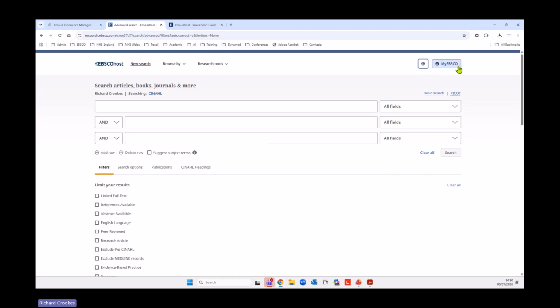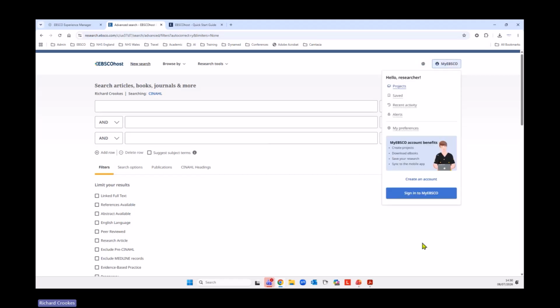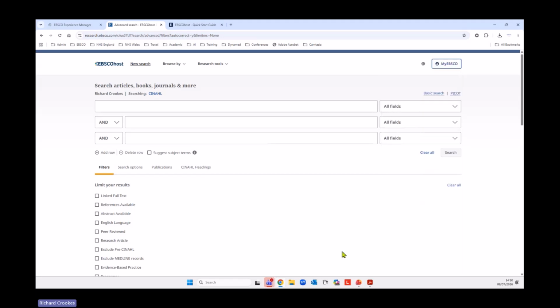And then finally, with MyEBSCO, you see the MyEBSCO area. I'm not signed in yet, but you can see the projects folder is here now and saved and recent activities. So these formerly were on the left-hand column. They've now been aligned here with this MyEBSCO area. So again, some changes that have been mandated that are there by default now. They cannot be changed, by the way, so they are there to stay, and it's based on, again, user feedback and also future enhancements to the interface as well to facilitate that.